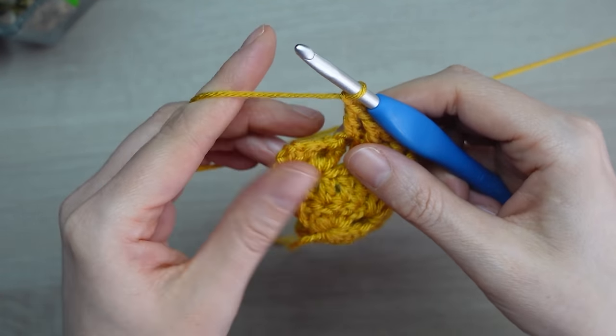Okay, now it's time for row 11. Row 11 is the popcorn row.